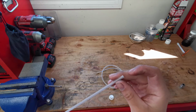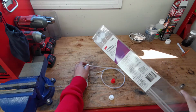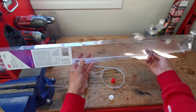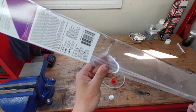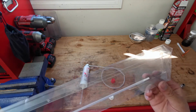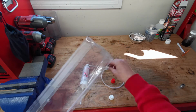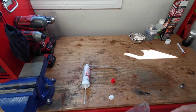The package I bought ended up not having the tip in here, but it's got these other two in here. And as you can see, these are really long. So yeah, these are for actually putting cavity wax inside of frame rails and stuff like that. So that's why they're super, super long. But I can just pop off one of these tips here, or even just, I wonder if I should use this one here, and just stick it in the end of this plastic hose, and then we should be good to go.